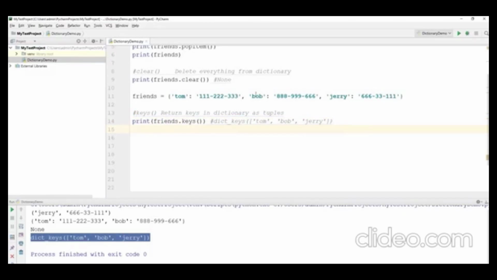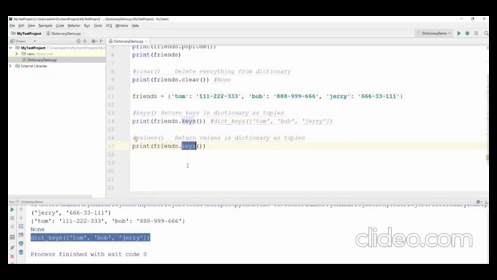Similarly, we have another method called values. So how to use the values function? The values function returns the values in the dictionary as a tuple. The keys method returns all the keys as a tuple, but the values method returns all the values in the dictionary as a tuple. Both are completely different. Now let's see the same function here.